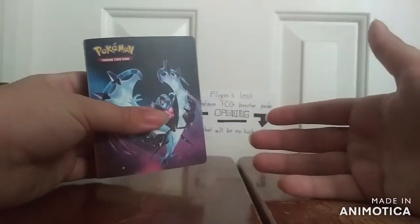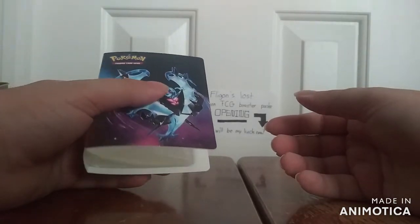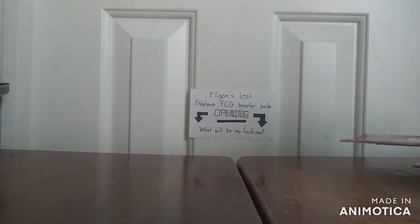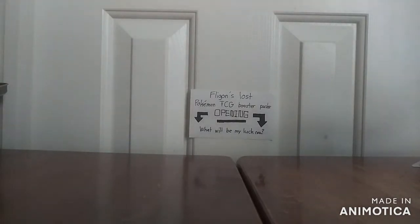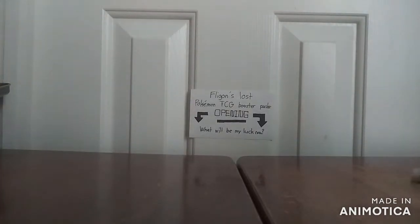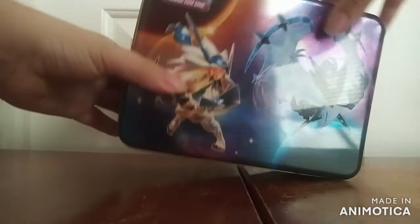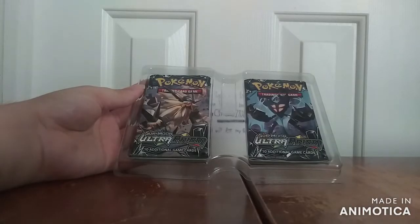I actually got another portfolio which I will show in another video that is kind of scratched up a bit. You can see why I'm not usually a big fan of those small ones. It's also not enough to put in an entire series — it's good for holding a deck of cards, which you need for the TCG. But it's not going to be very helpful in the long run, especially from a collector's point of view. Well, let's get on to the packs.